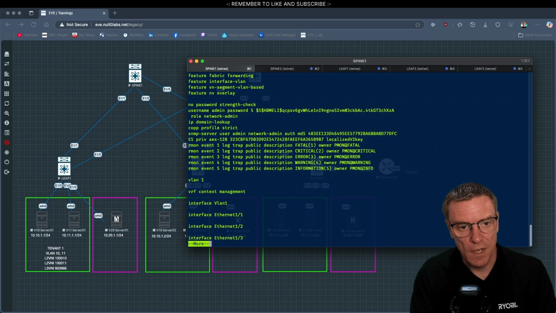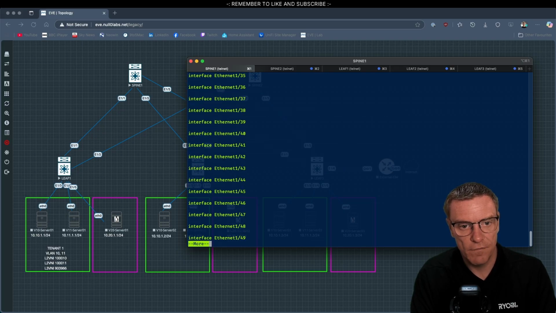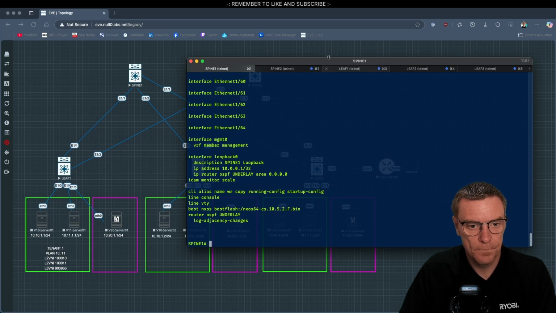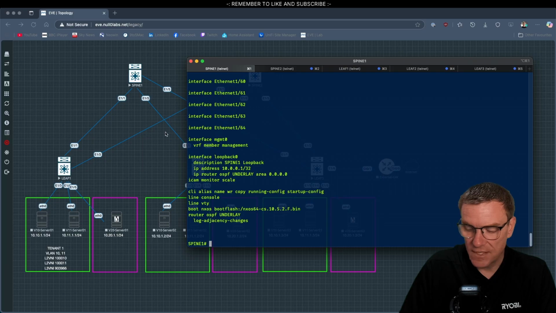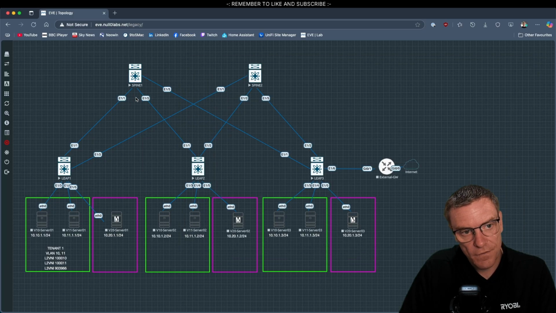So what have we done there? We've started the OSPF routing process, and we've set up our loopback 0, and we're now advertising the loopback into OSPF area 0. So now we're going to configure these 3 point-to-point interfaces that are going towards each of the leaves. So we'll configure those next. Then we'll do the same for spine 2 and the same for the leaves.